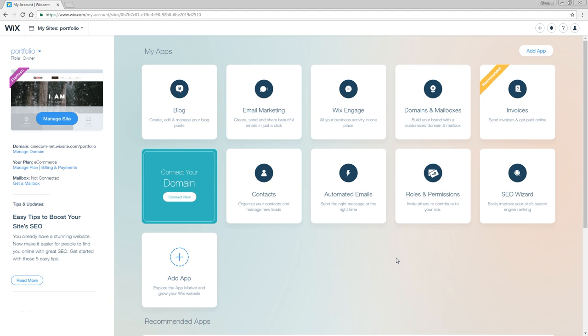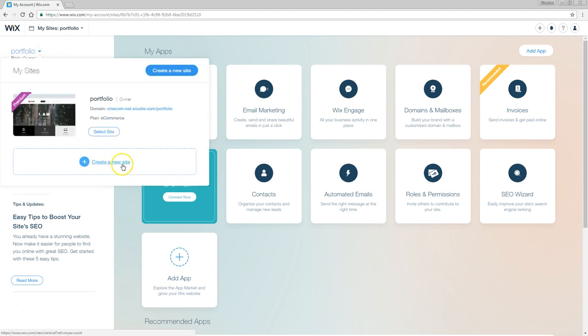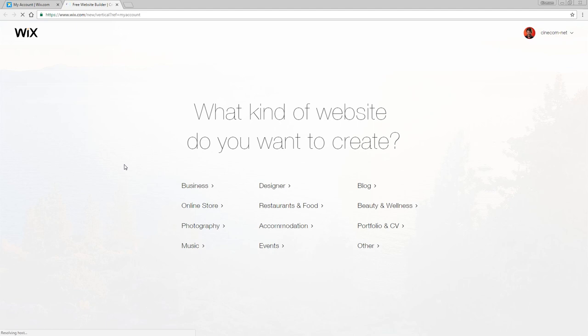Once you've created your account and head over to Wix.com, you will see this dashboard, which allows you to do all kinds of settings necessary for your website. I've already created one website as a demo. You can create a new website by clicking on this button, which takes you to a wizard that will help you create a particular website. It will ask what the website is for — we can choose a portfolio and CV, because that is what we're going to create: a video portfolio for filmmakers.